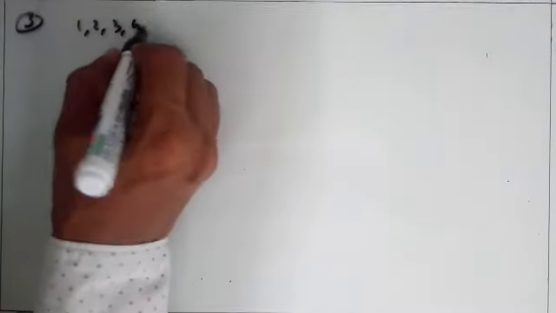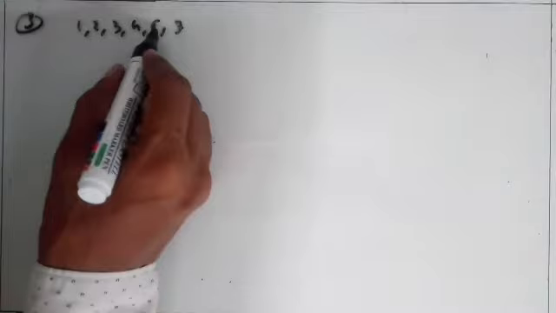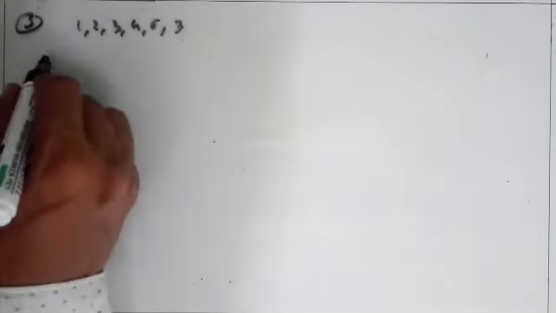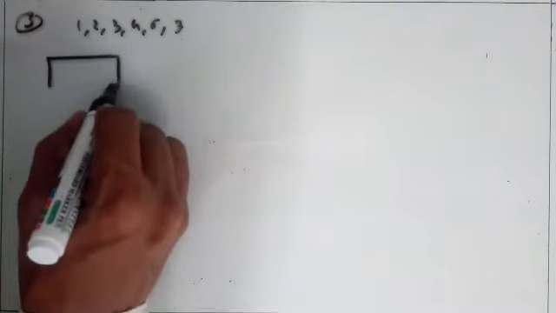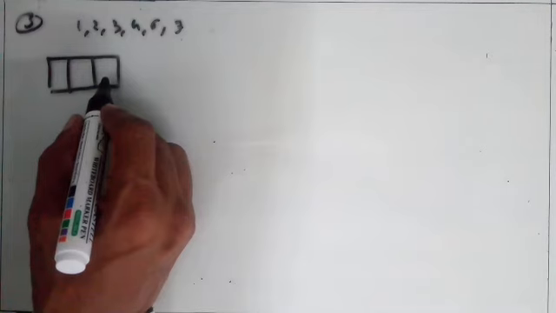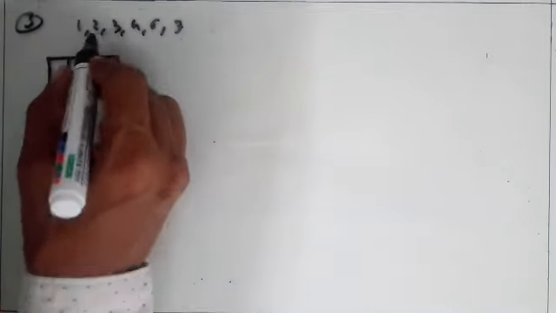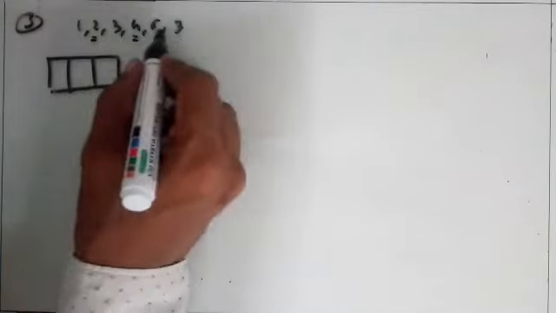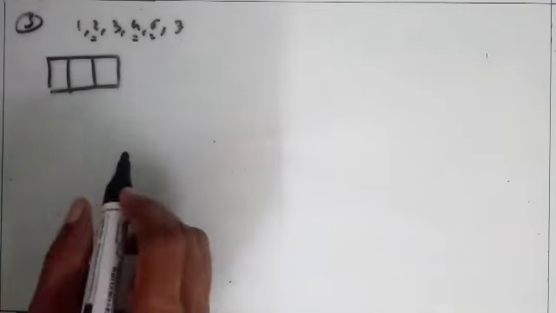Now question number third. How many 3-digit even numbers can be made using digits 1, 2, 3, 4, 6 and 7? Remember this here. To form a 3-digit even number, first we fill the unit place using even digits 2, 4 and 6.